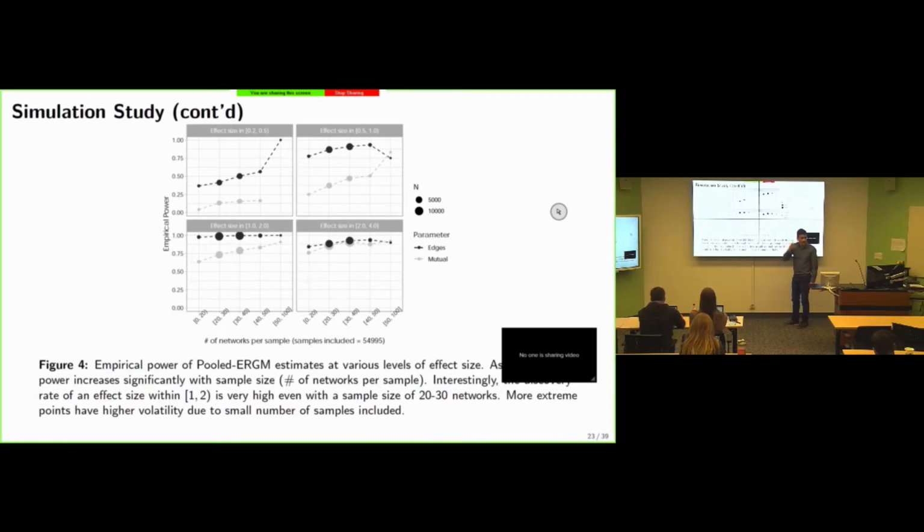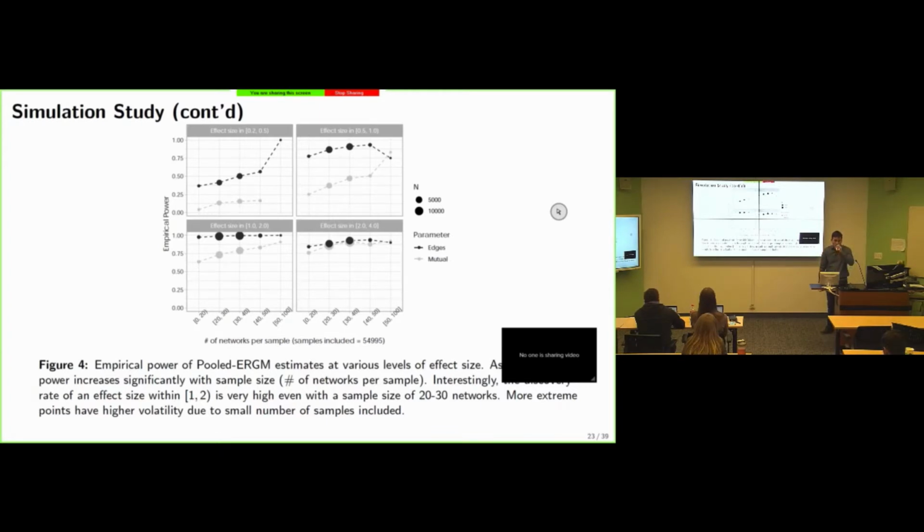Okay. So for example, if you run an experiment in which you have between 30 to 50 teams, networks, this is your power for this effect size range, which is very high, right? The tail of that, for those of you who notice it, kind of looks funny. But that's because we don't have enough networks in samples at those points. So that's why we are not able to recover the parameter very well. It's just misrepresented because of too few observations. Does this graph make sense to you? No? Yes?